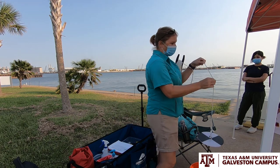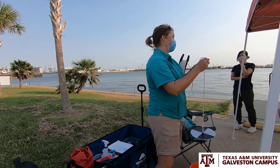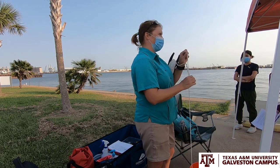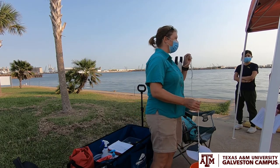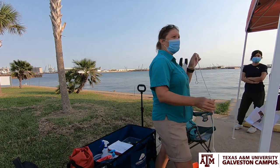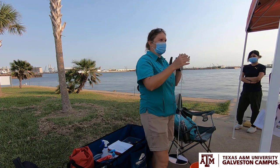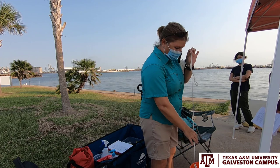Each of these black dots is 0.25 meters. I'm sorry, each of the black dots is 0.5 meters, and then the red dot is 1 full meter. Does anybody remember how many feet are in a meter? Like 3.5? Yeah, it's like 3.3. But if you guesstimate 3.5, you're pretty close. That's a quick conversion. So about 3.3 feet.